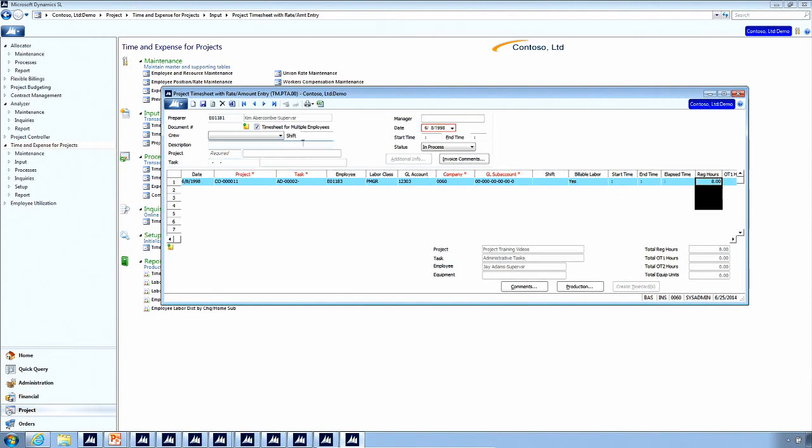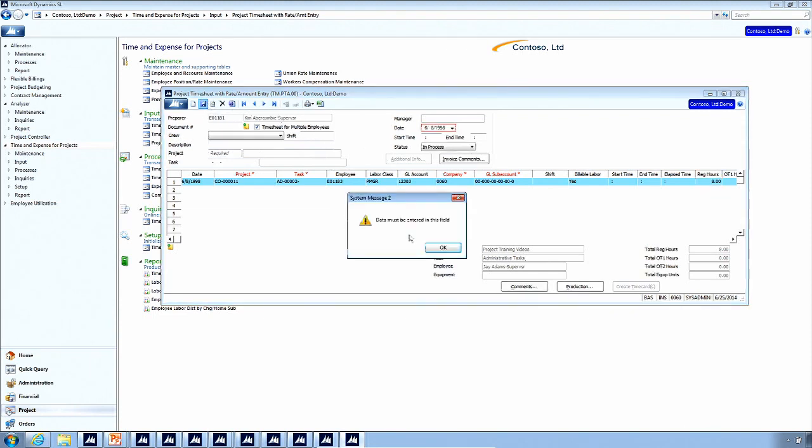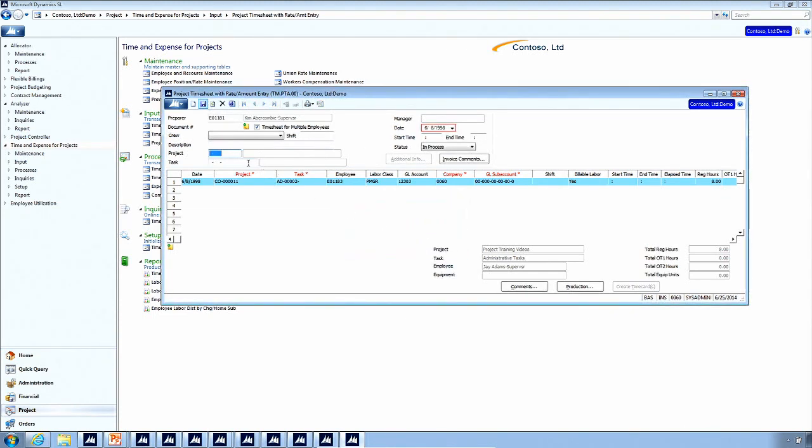So once the timesheet's finished, we save it as in process. It says I need my project. But when we save it, this Create Time Card button will become enabled on the bottom right here, and it will actually generate time cards for every employee that's in this list. So if you think about it, you could import every day the time the foreman gives you, and create the time card. It will keep appending each one of these days to the employee's open time card till the end of the week, where you just complete it and you post it.